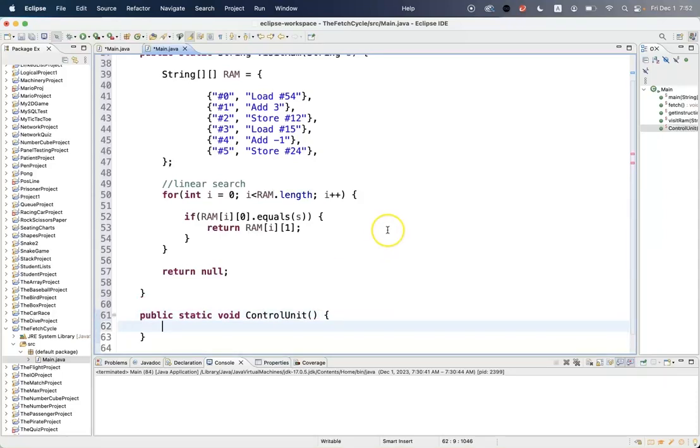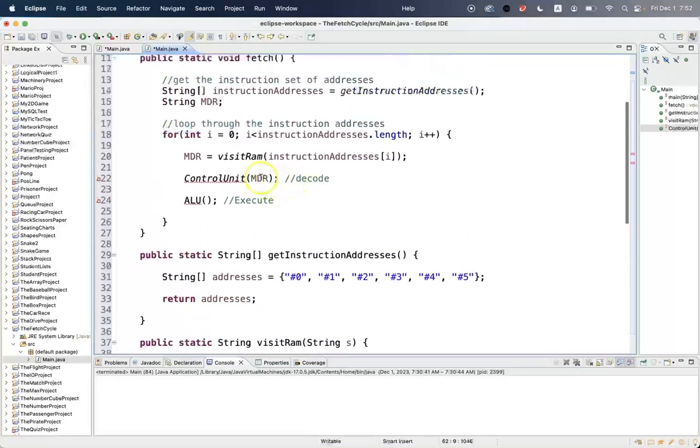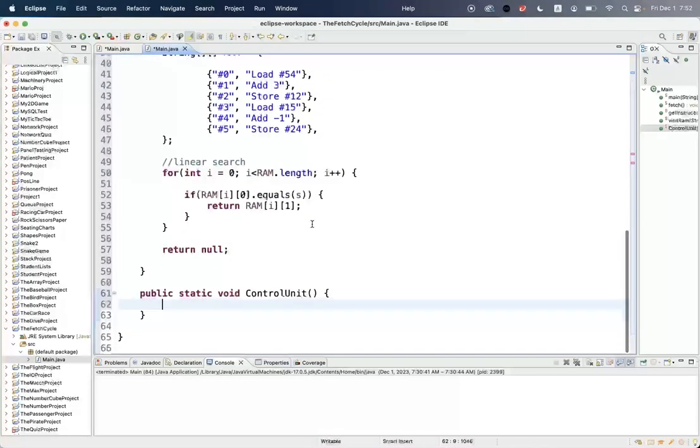And it does take a parameter. There's one parameter. There it is. What is that data type? Let's just work our way up through the program. There it is. Keep going. You'll find it eventually. There it is. We've declared it as a string. So we're sending a string to the control unit. Call it what you want. It's just a parameter. Could be X. Doesn't matter.